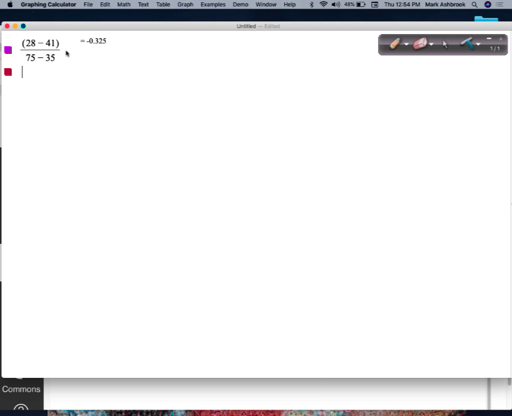To plot a point, you're going to do Control-2. You'll get lots of practice. Control-2 gives you one of these, and so we're going to plot the first point. And what will the first point be? If our independent variable is time, and our dependent variable is percent of the battery, then Lydia, what's the first point? 35. And then 41. 41%. Okay.